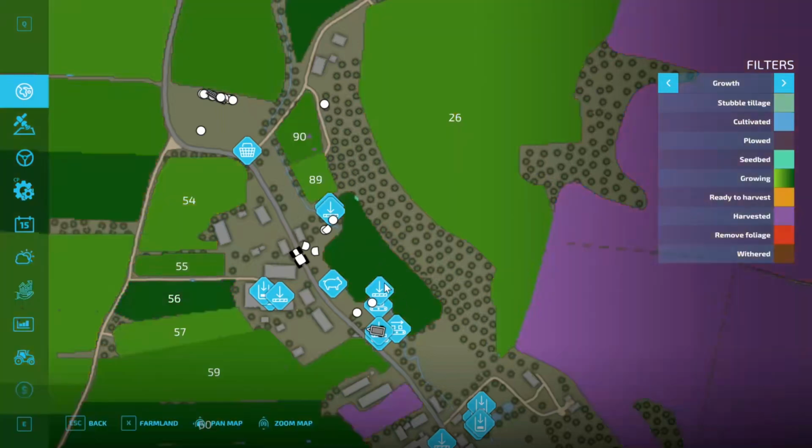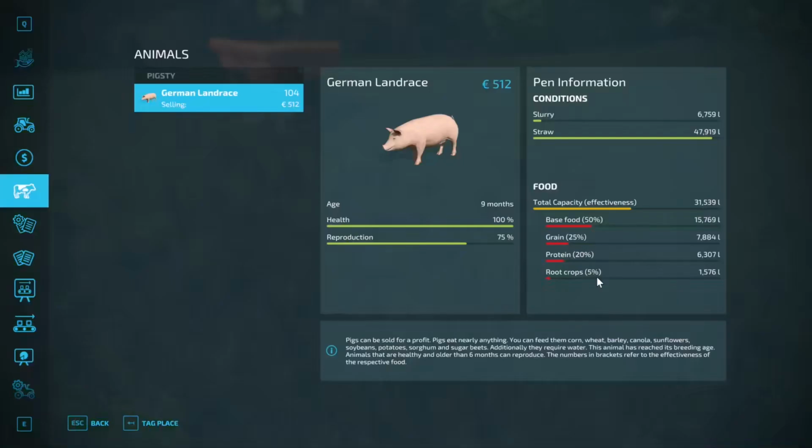Should be, yeah, it's going to be ready next month basically. Let's have a look at the pigs. Yeah, it's going down about six tons. I think we'll wait and slurry till it's got to 2 months again. We shall be giving birth to 104 German landrace in the morning. So I think we can actually survive one more night.